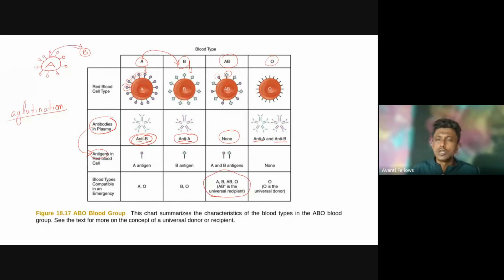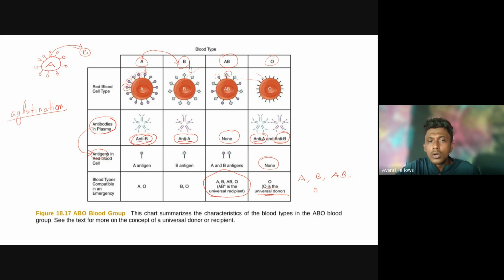Whereas if you come to O blood group people, I told you they're unlucky. Why are they unlucky? They have both anti-A and anti-B. They reject both A blood group as well as B blood group. And these people are only donors, very generous people. They can donate blood to any of the blood groups. They can donate it to A, B, AB and O. So they are called universal donors. Why are they called universal donors? They don't have any antigens. If they don't have any antigens, you can go to A, B, AB or O itself. So this is called blood typing.